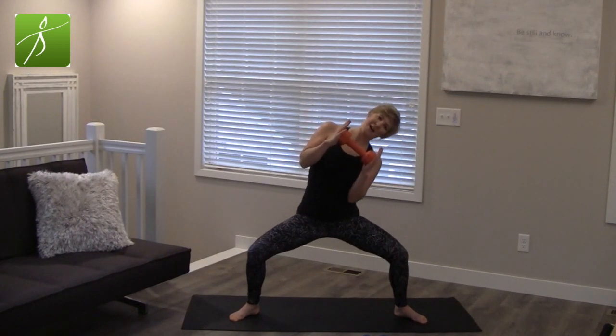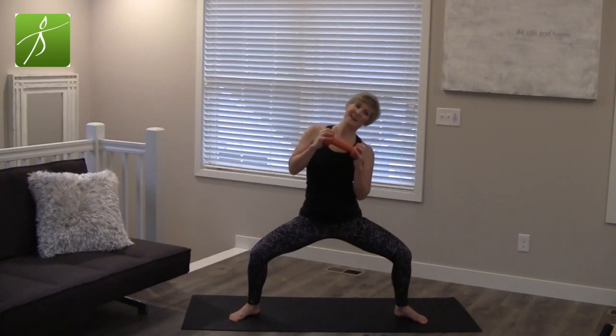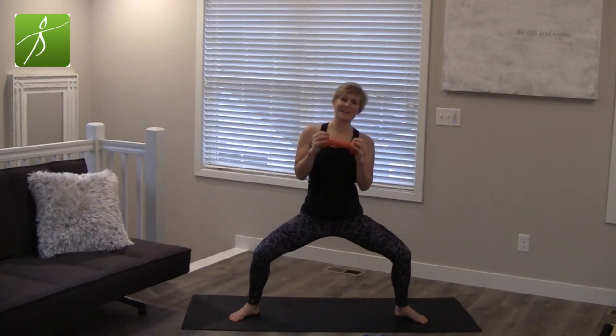So as if your spine could curve over like it wants to wrap up and over a ball on your side. So it's not just one part of your spine, it's your entire spine. But remember, your hips have to stay placed in that squat. So when you go over, you're leading from the crown of your head, but you can't move that right sit bone. That right sit bone has to stay where it's at as you try to stretch the upper half of your spine up and around that imaginary ball. Get a nice elongated stretch up and over. So we're not collapsing, we're stretching up and over.